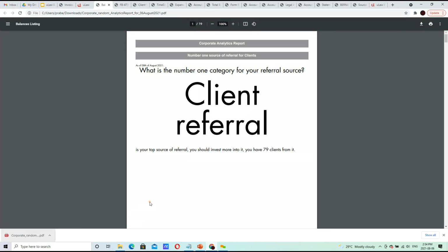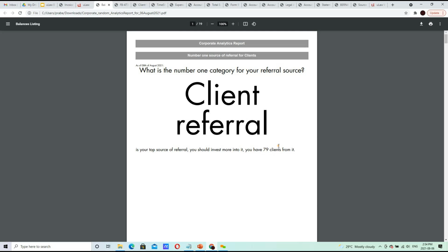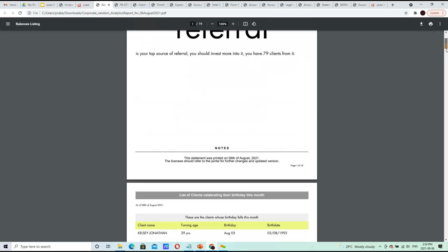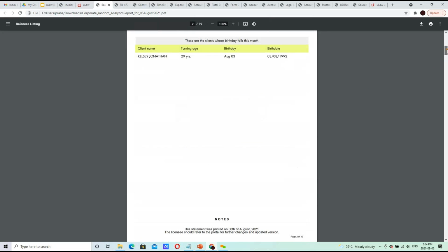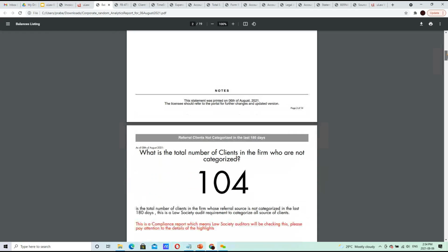So what's the number one category of your referral source? Client referral. You have 79 clients from it. Pretty cool to tell you that. Clients whose birthday, depending on if you've captured that data, of course, right?